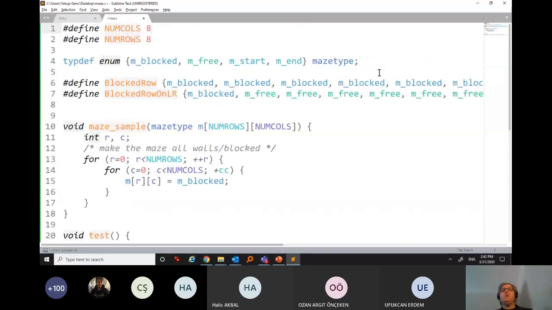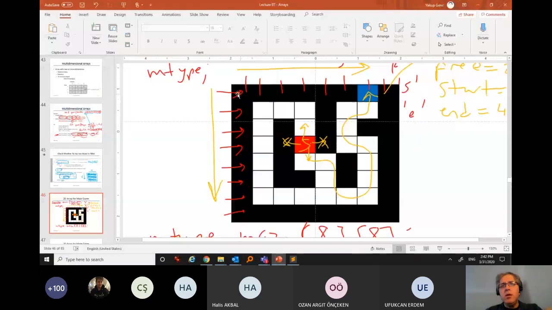So now let's go back to this thing. What I wanted to do was first make the maze all walls blocked. And then let's go back to this particular thing that we want to do. If you recall, now all of it is blocked, but I want to have, let's say, this row. I mean, this part is empty, this part is empty, and so forth.